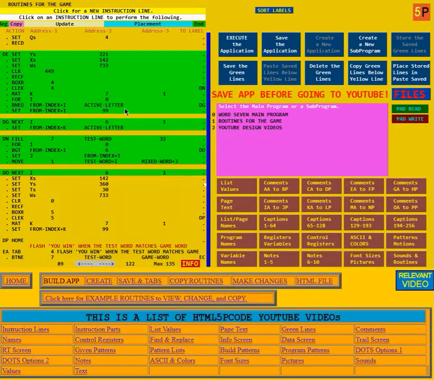Now I've highlighted some more instructions from routine 103. Starts out by setting Y to 221, X to 142, and W to 733. Sets the color to a light blue, does a rectangle fill, and then it immediately says that rectangle is clickable and it's number 4, and then it immediately checks, did 4 get clicked? And it says if not, go to DN, which is down here, but if it has to, it does these instructions.